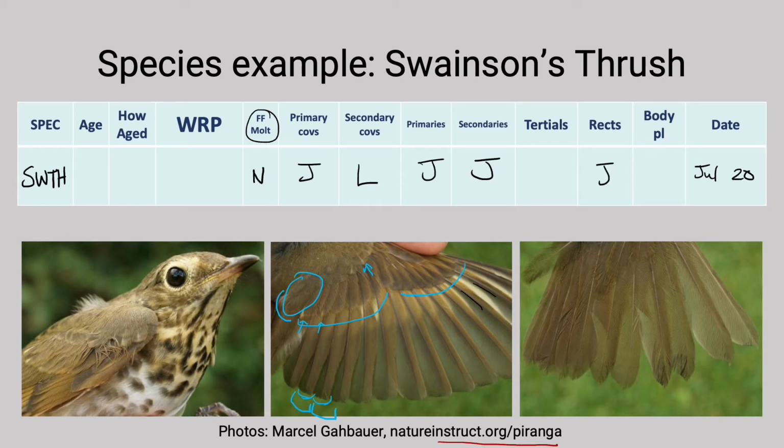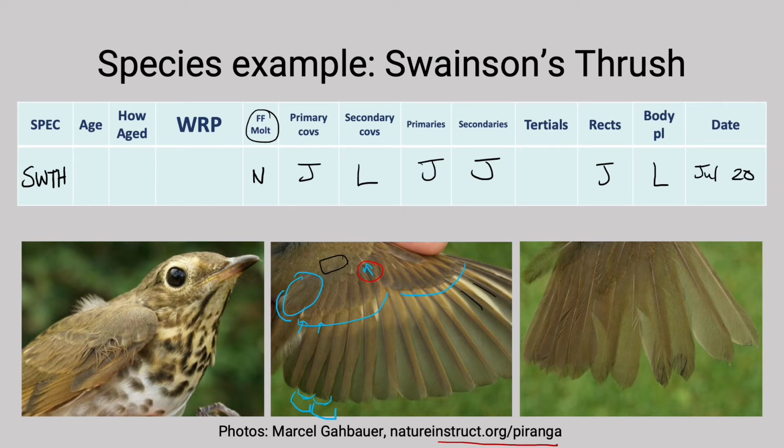And then if you feel like it, you don't have to write down body plumage for every single bird, but since we've got these nice obvious buffy tips in the median coverts that I pointed out a second ago, while some of them have them, some of them are just these nice green olivey ones without the buffy tips, so if you wanted to, you could say there's a limit in the body plumage as well.